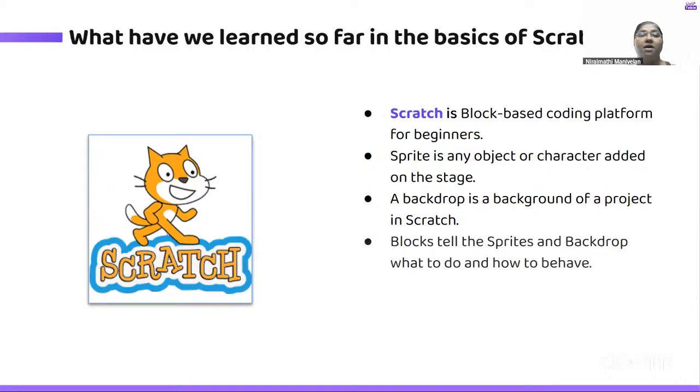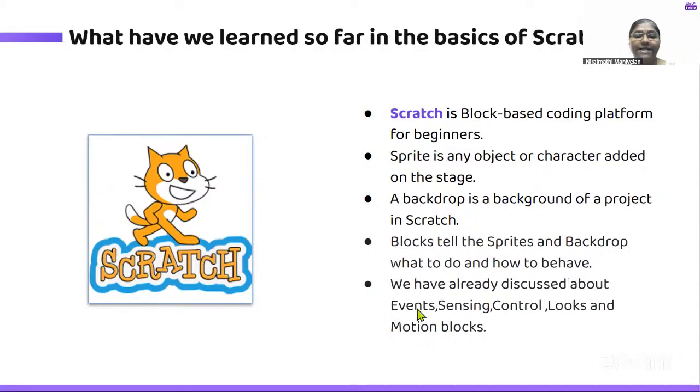And then we have the Scratch blocks. The blocks tell the sprites and backdrop what to do and how to behave. Also, we have learned about some of the blocks, that is events, sensing, control, looks, and motion. These are a few of the blocks that we have already learned.